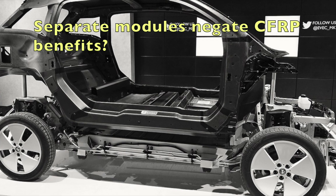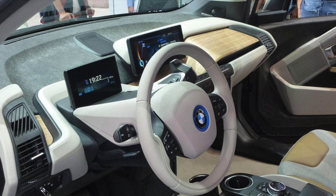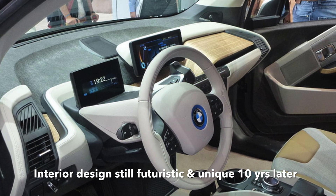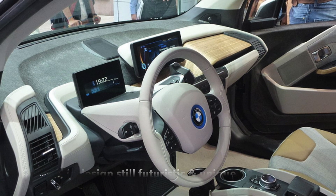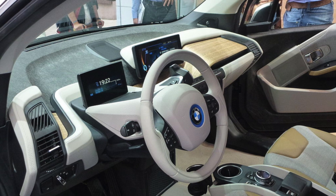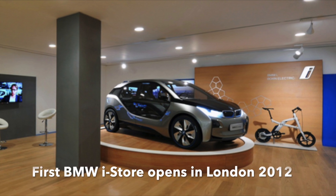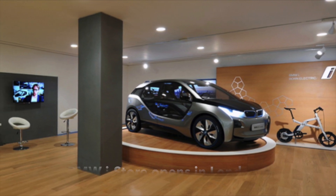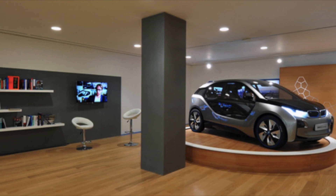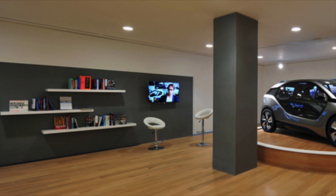There was a concern that there may be some additional weight losses from having separate life and drive modules. I want to highlight the interior quickly: even 10 years after the design was put together, it still looks very futuristic and modern by today's standards, which I think is a testament to the design. The first store was in London for the division, but after that all of the cars went to existing BMW dealers.